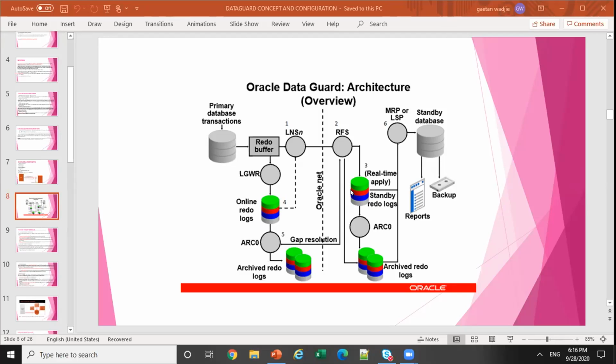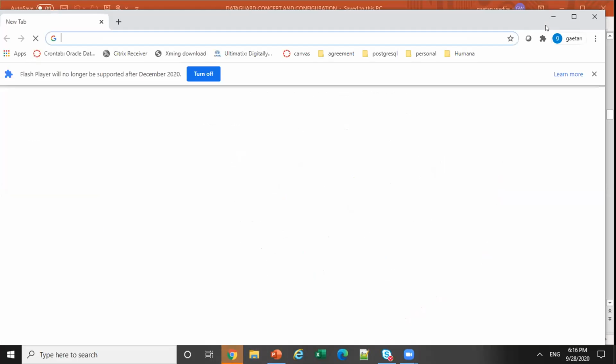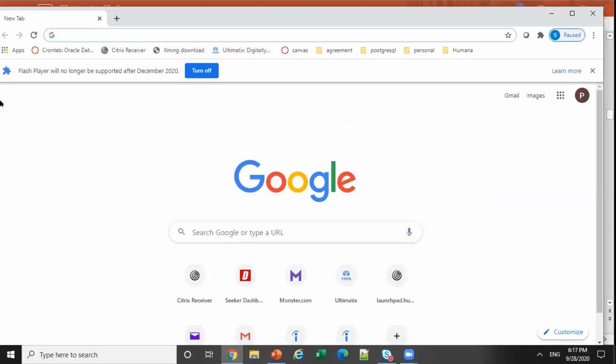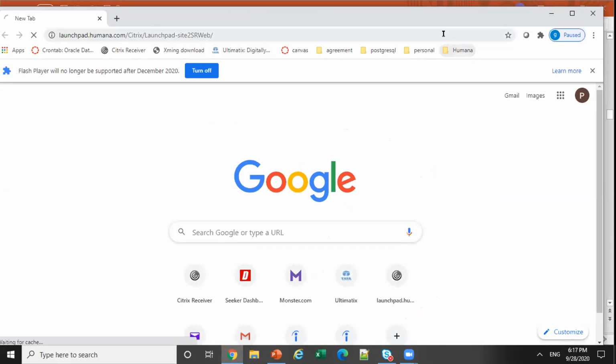So I think real time is just really faster. It synchronizes, it's always in sync. For sure it's faster, okay? But I wanted more detail on why it will be faster. You are right. It will be faster than if the MRP has to read from the archive logs, okay? So why would that be faster?